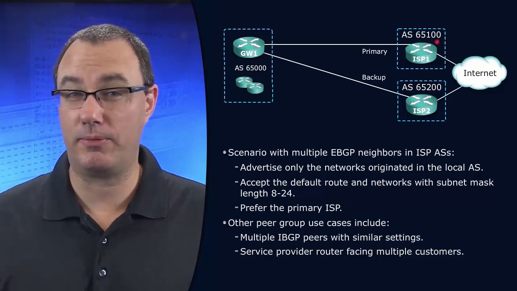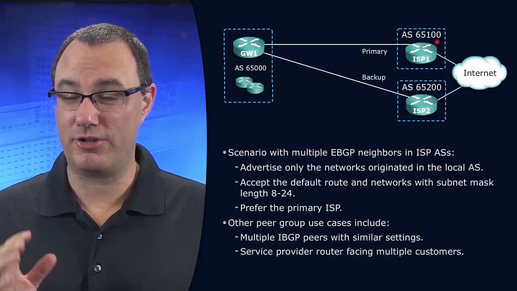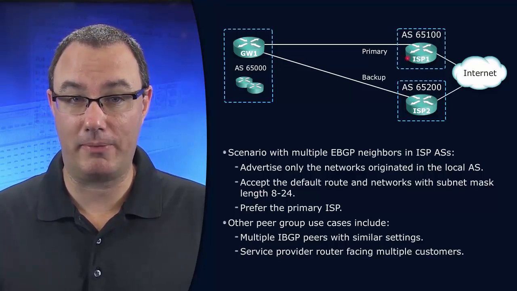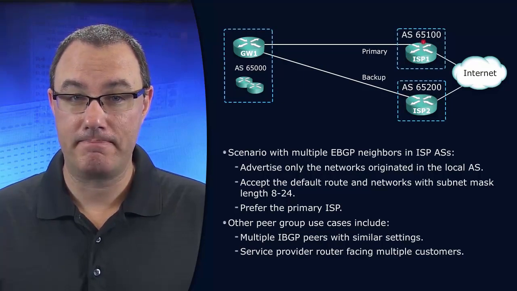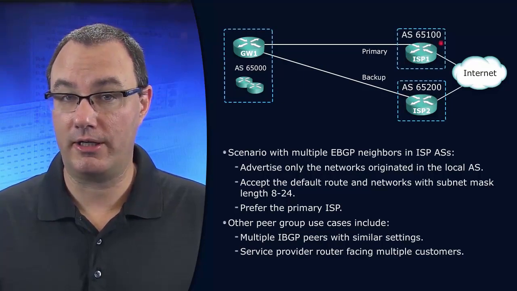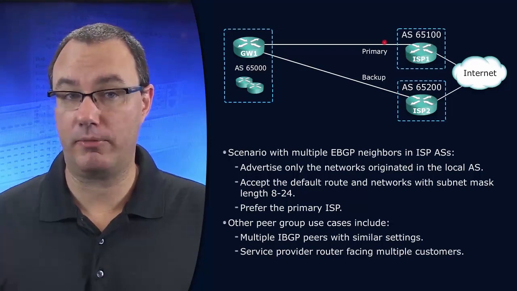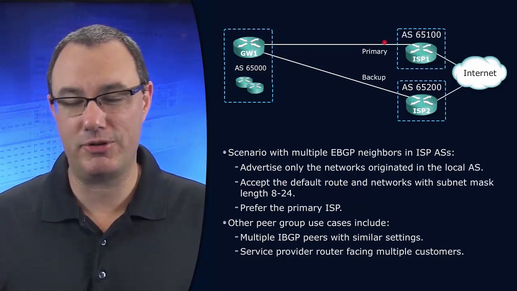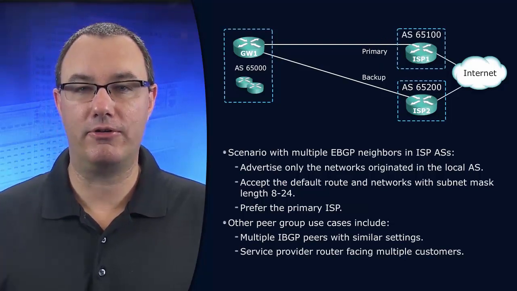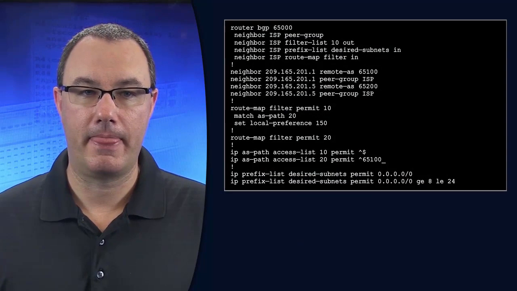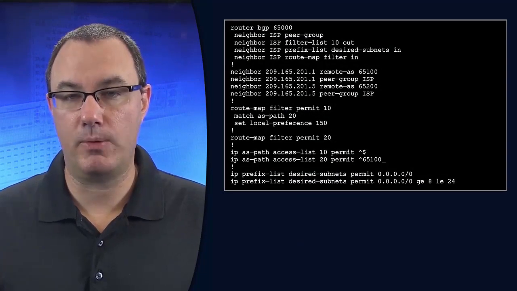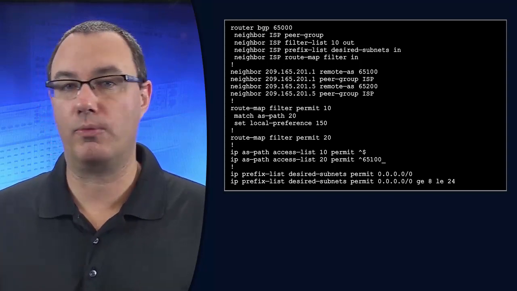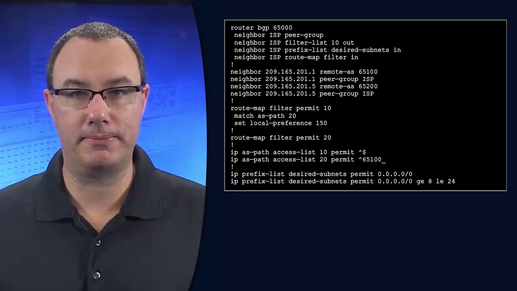Now we can do this with a peer group. It's a little harder to do this with the peer group than just a raw config, because we somehow have to have a route map pin down routes from 65100 and assign something that would make it preferable. Local preference is going to be our mechanism for doing that. In this topology, we could probably do weight, but local preference is a little bit more realistic. Let's look at the config that would allow us to set up a primary ISP, exclude certain routes, and do it all with a peer group.